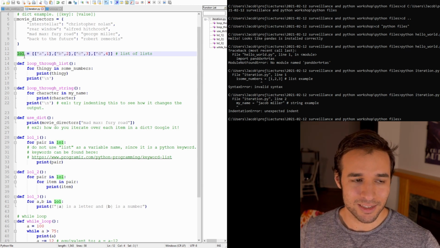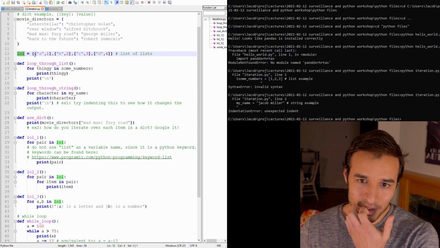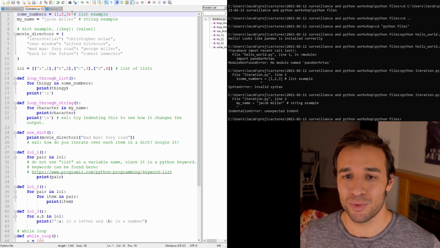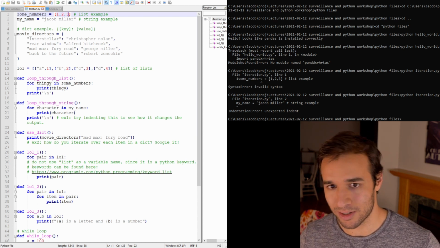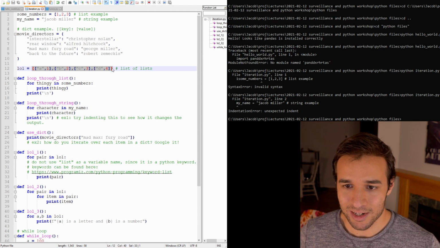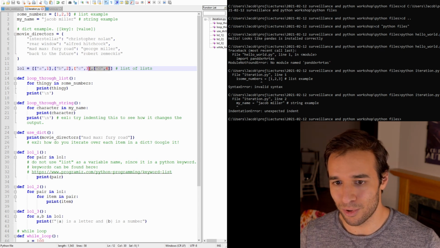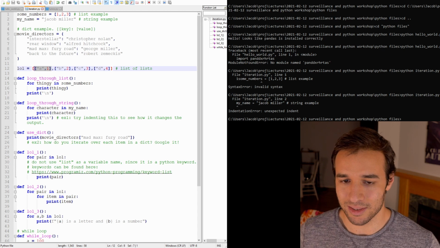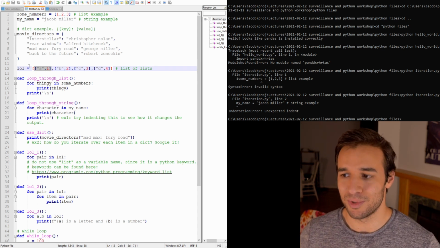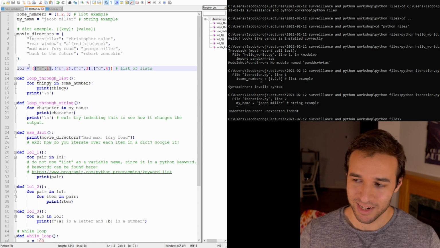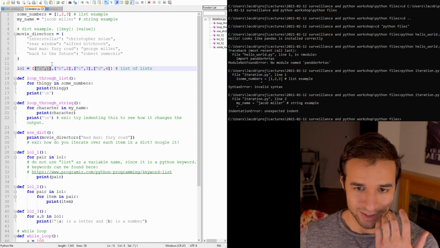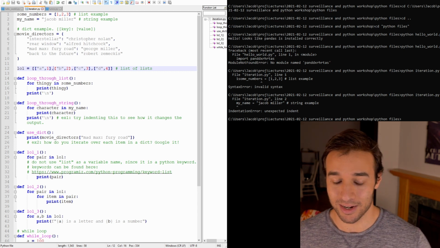Okay, so lol. Lol is a list of lists. So if you remember at the top, we had a list. In the first line, there's a list with 3 elements. Square brackets is a list. Here we have square brackets again. Inside of this list, we have more square brackets. What this means is that the elements within the big list are themselves lists. Because remember what I said after Kahina asked her question, you can put anything in a list. You can put lists in lists, you can put dictionaries in lists, you can put anything.